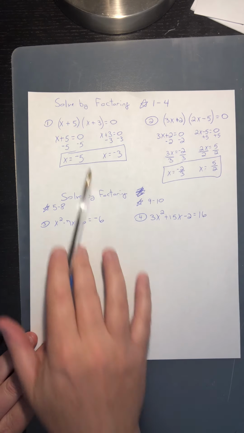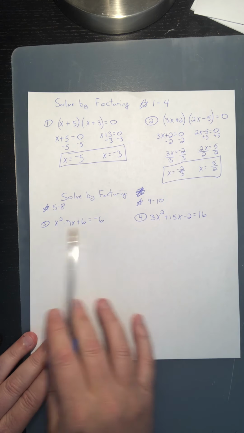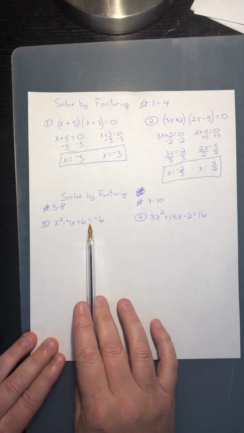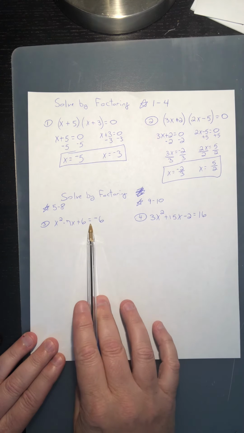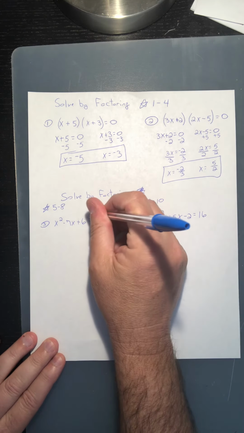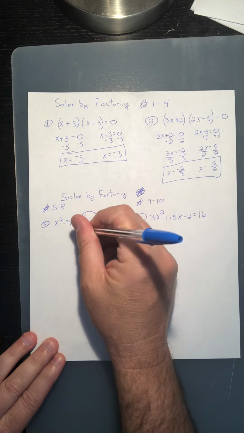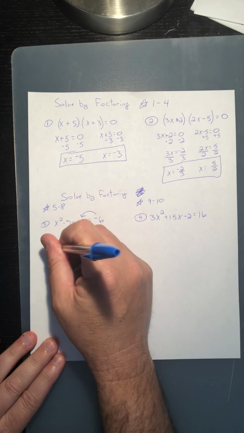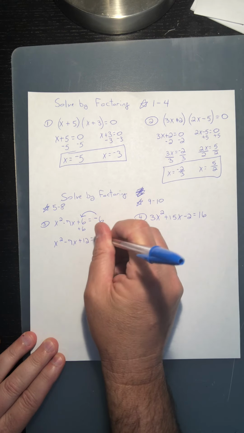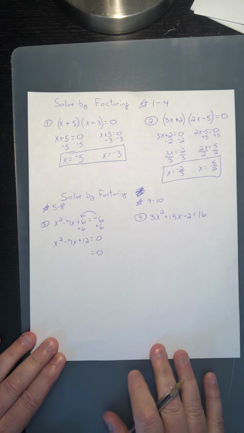All right, so again, the first ones we did up here were already factored. Well, this one is not factored, so we're going to have to factor it. But I want you to notice, first things first, it is not equal to 0. We've got to make it equal to 0. And we're just going to do that by taking this and moving it over there. And to do that, if it's minus 6 here, I'm going to add a 6 to both sides. And now I've got x squared minus 7x plus 12 equals 0. So now I'm ready to factor it. But don't forget to bring down that equal to 0 when we do it.